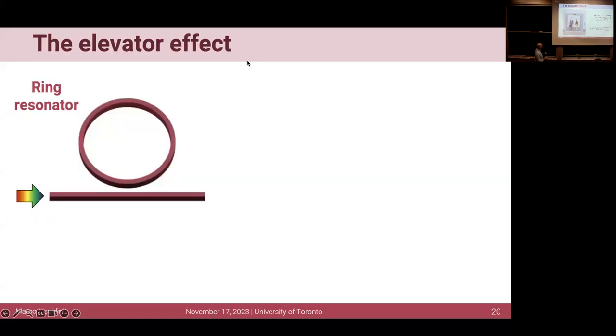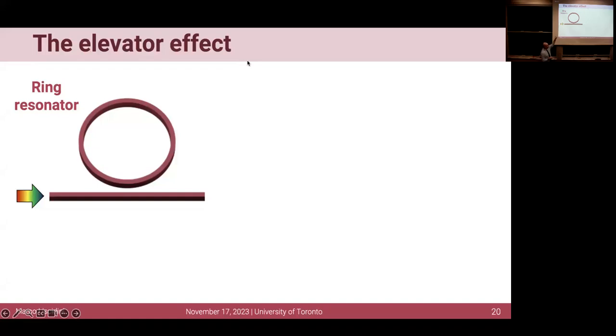And the elevator I'm going to talk to you about today is a ring resonator. In a ring resonator, light enters from a channel, and part of the light is evanescently coupled to the ring. The light that is evanescently coupled to the ring, when it exits after a loop, can interfere constructively or destructively with the light that's still entering in the channel. If it interferes destructively into the channel, the light will be forced to stay for a while inside the ring.